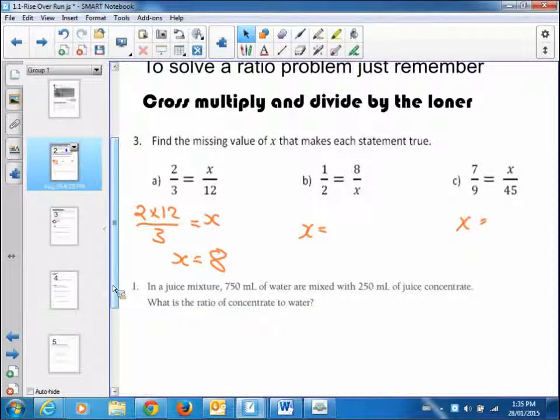Do we have answers for me? Yep, 16 it is. 8 times 2, divide by 1. Tatiana, did you have a chance to try that one? Do you see where she gets 16 from? She went the cross part, 8 times 2, and then divide by the loner, divide by the 1. So 8 times 2 is 16, divide by 1. Okay. I'm going to give a second here, and then I'm going to ask someone for an answer for x.